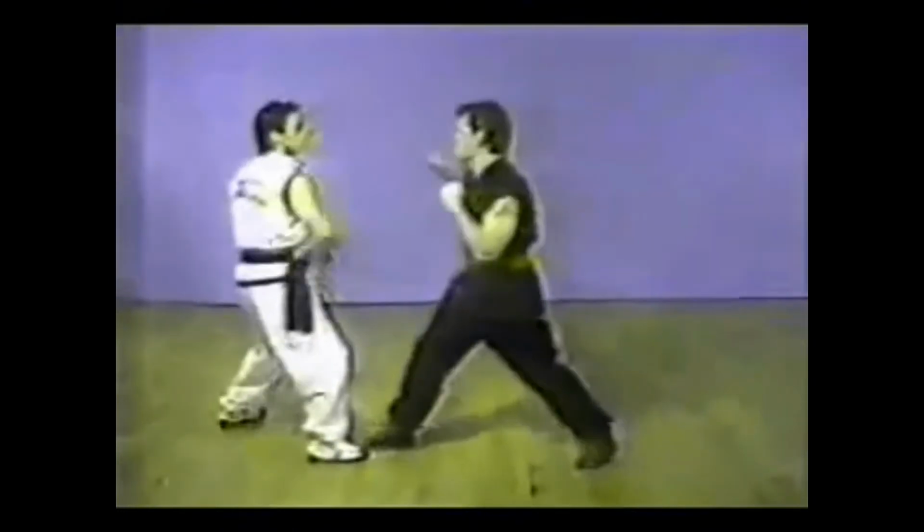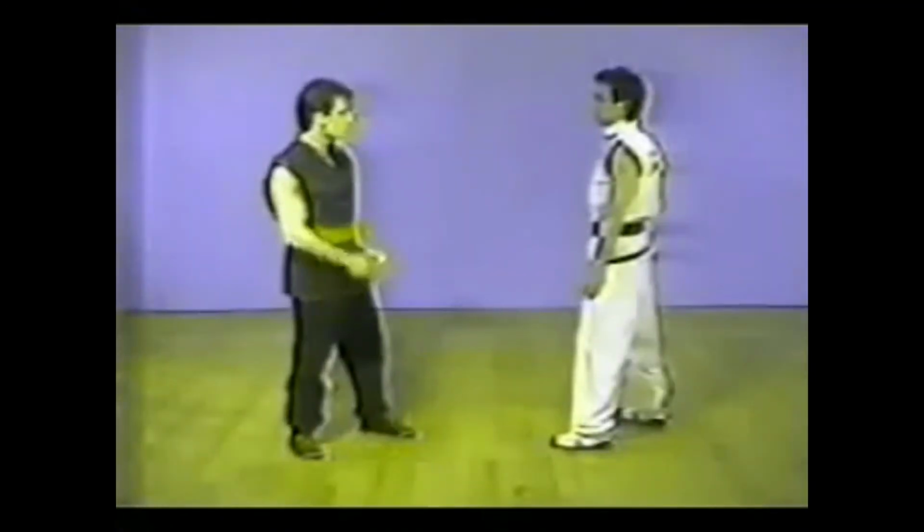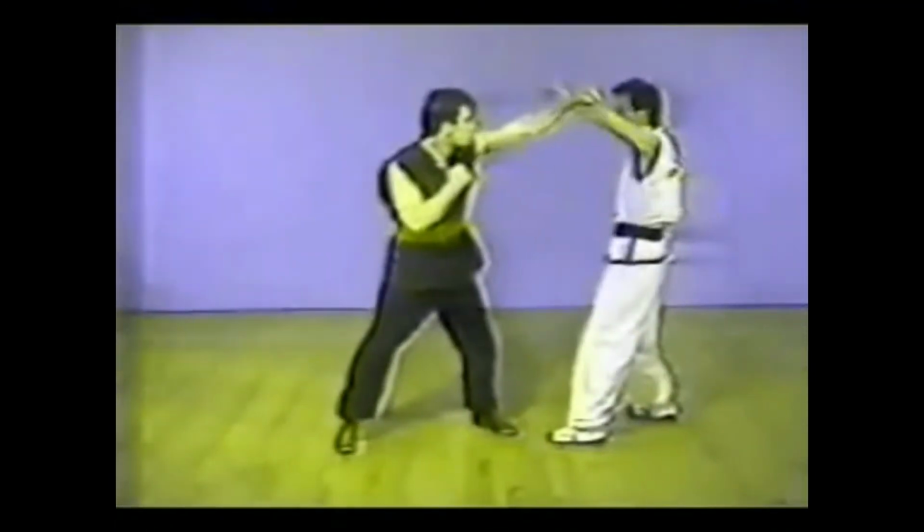The next one is also against a reverse punch to the head. Block with the right and go around to your opponent's back with your left hand. Pull his head to the side at the chin.